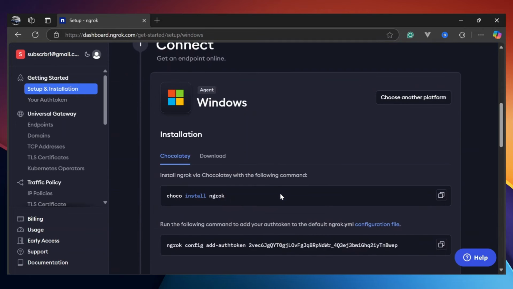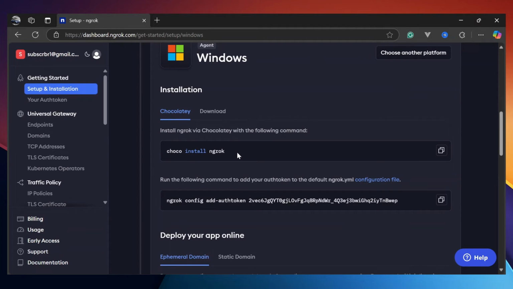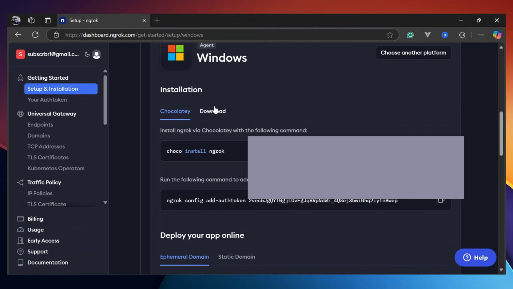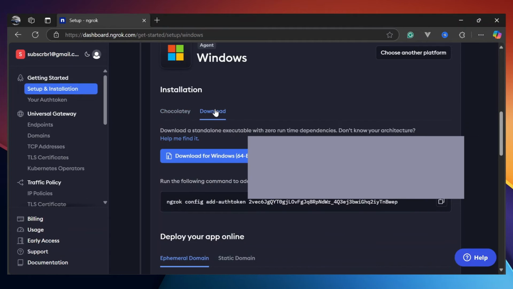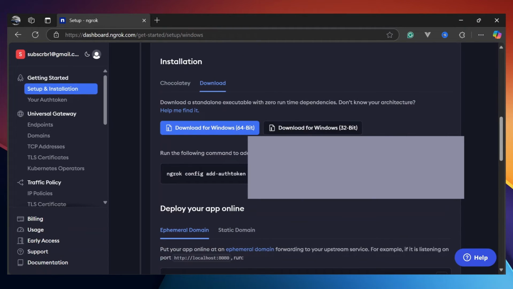And then if you have Chocolatey, then obviously all you need to do is to just copy this command and install ngrok. But since I don't have it, and I think most of you don't have it as well, click on this download button, and here you can see we are going to get a zip file. So just extract the zip file to some suitable location.